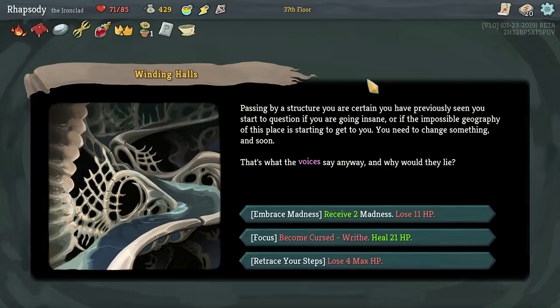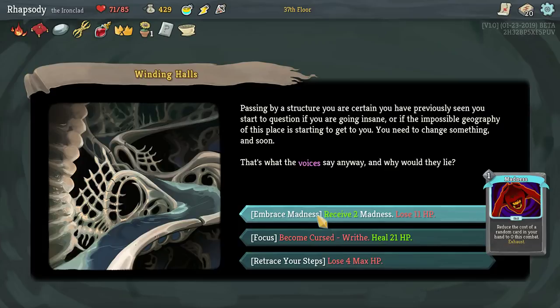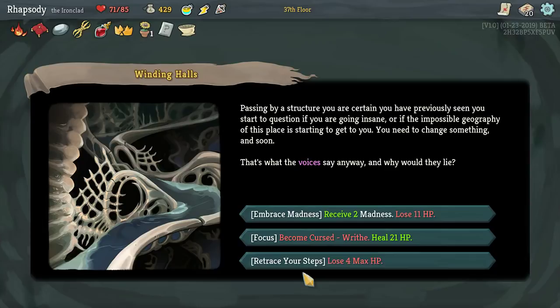Okay, so there's another event here. Passing by a structure you're certain you've previously seen, you start to question if you're going insane, or if the impossible geography of this place is starting to get to you. You need to change something and soon, that's what the voices say. Anyway, and why would they lie? So you can embrace madness, gain 2 copies of the madness card that we turned down before, reduce the cost of a random card in your hand to 0 for the rest of the combat. We could get a curse of writhe in order to heal, or we could just lose max HP. I'll lose the max HP.